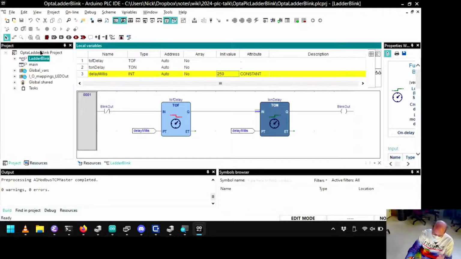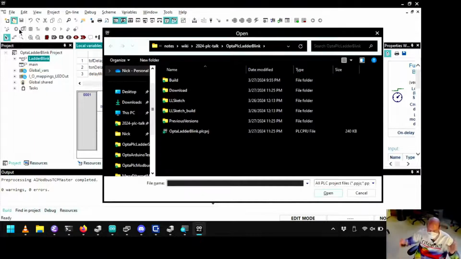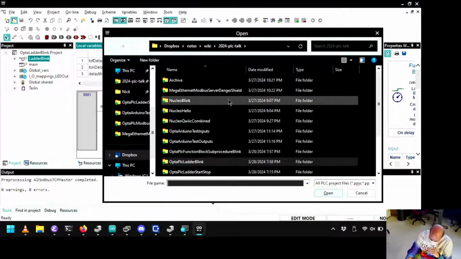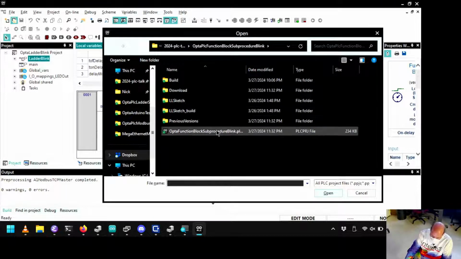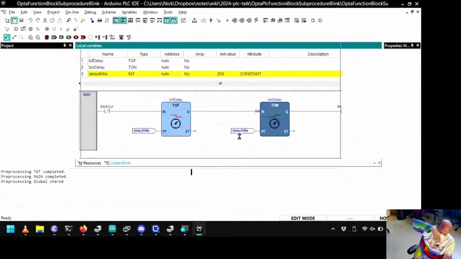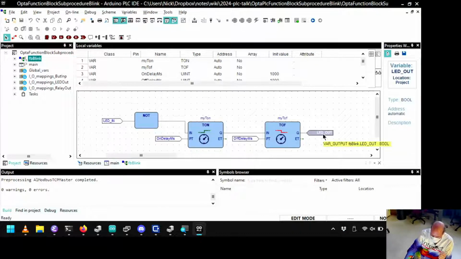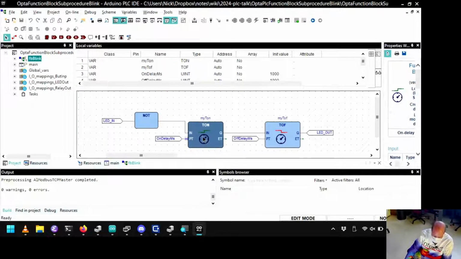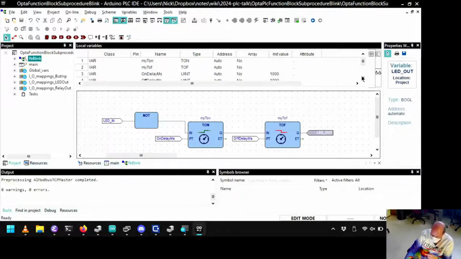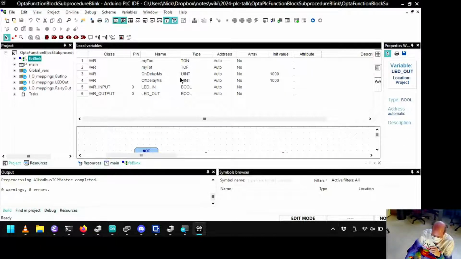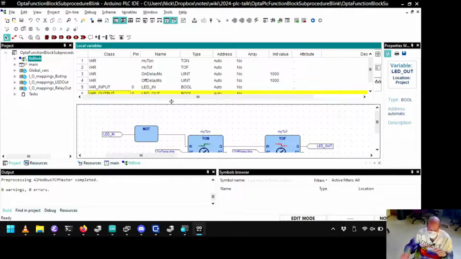So this same example could be done as more of an electrical schematic and not a ladder logic schematic that you can then reuse as a function in another part of your program, is the example I'm showing you here. So this is the same. I bring the LED out back in through a separate input variable, which I invert, and then I feed that through a turn on delay and then a turn off delay and feed that to out. So this function block here has a var input of the LED in and a var output of the LED out. But this could be written as structured text as well, or ladder.